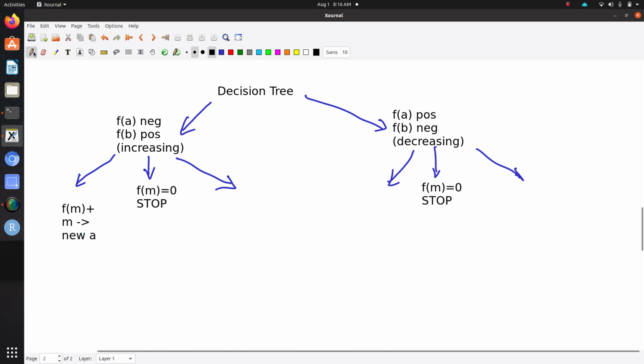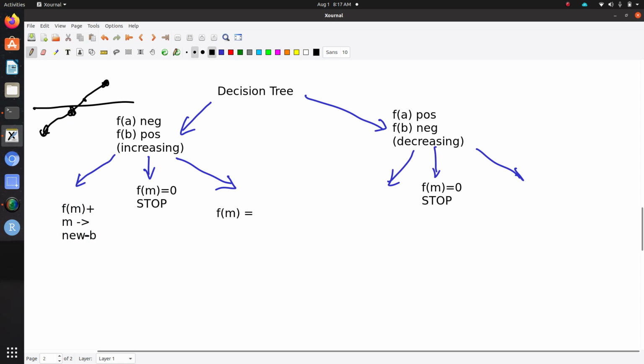And maybe I'm wrong. Okay, so f of A is negative and f of B is positive, so you have an increasing function, and there's 0 somewhere, and we're saying f of m is positive, so m ends up over here. So m becomes, aha, actually the new B. So we double check that and say actually m becomes the new B. Okay, so that must mean if f of m is negative, that means f of m lands over here instead.